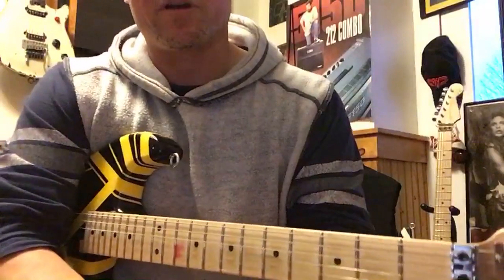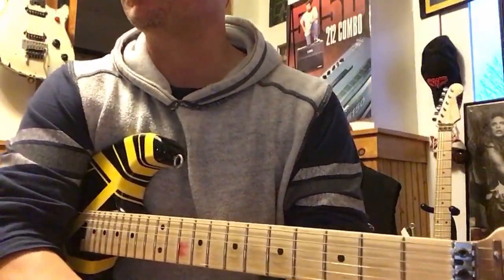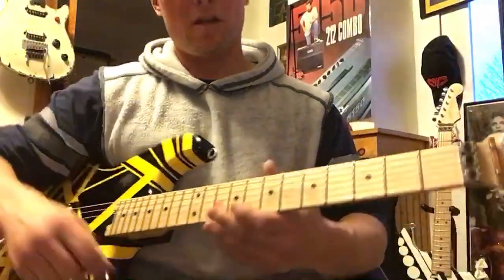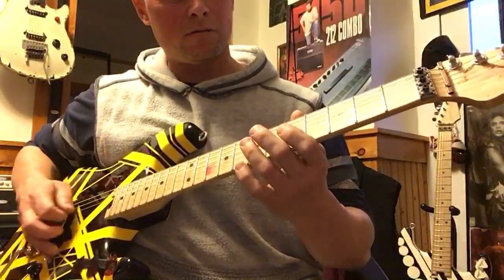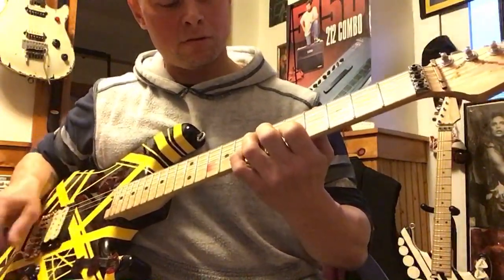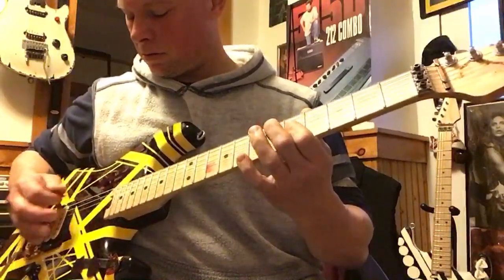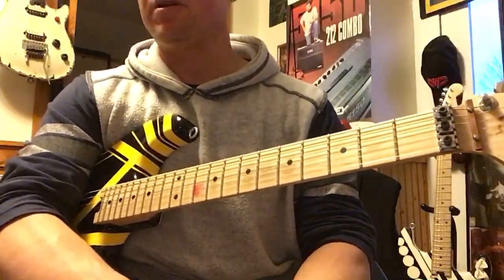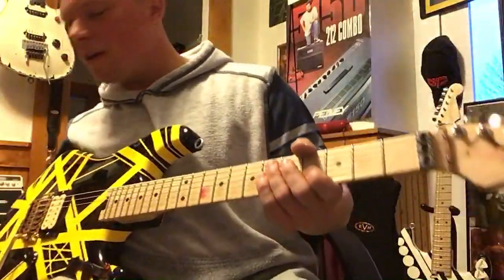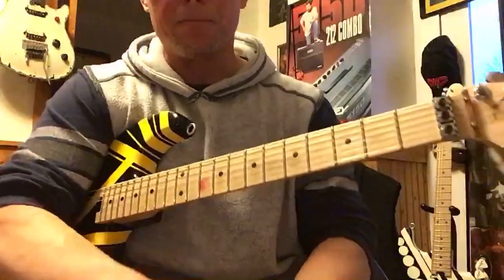Yeah, so that's basically When It's Love. It's a pretty simple song to play, and the solo is, again, in the main riff. He's always around that fifth and seventh fret. That seems to be one of his sweet spots.